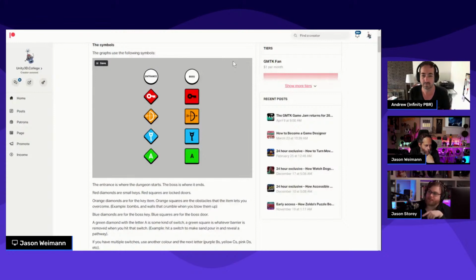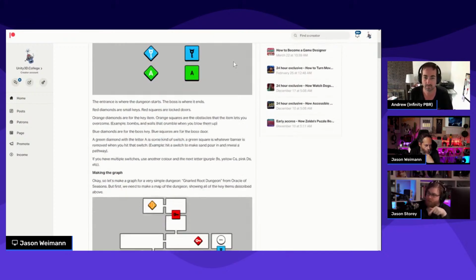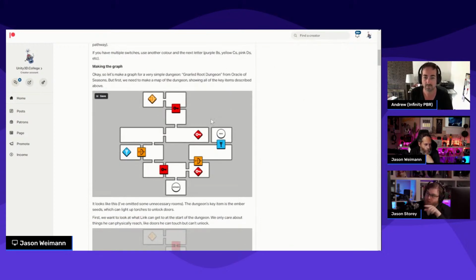So he uses this as an indicator to show you where the entrance is, where the boss is, where certain pickups that are key items are, and he will use these graphs to demonstrate certain games. He'll highlight how you can actually see the branches, the graphs of where games explode in certain areas and then shrink you back down in possibility space, and it just makes you think about what possibilities you have. So I recommend checking out his videos to really get a sense of that kind of conceptual explosion of design.